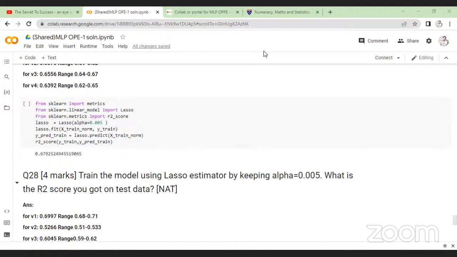So the thing is, for all of them, you will have two things in your system. One would be the link of your Colab, and also you would get the link of the dataset. In the portal, you will see which dataset you have to use, and just by seeing that, you download the dataset and load it in the Colab. You have to use the same Colab whose link is given to you, because once the time is over, the access for that Colab will be revoked, and then you won't have the edit access.